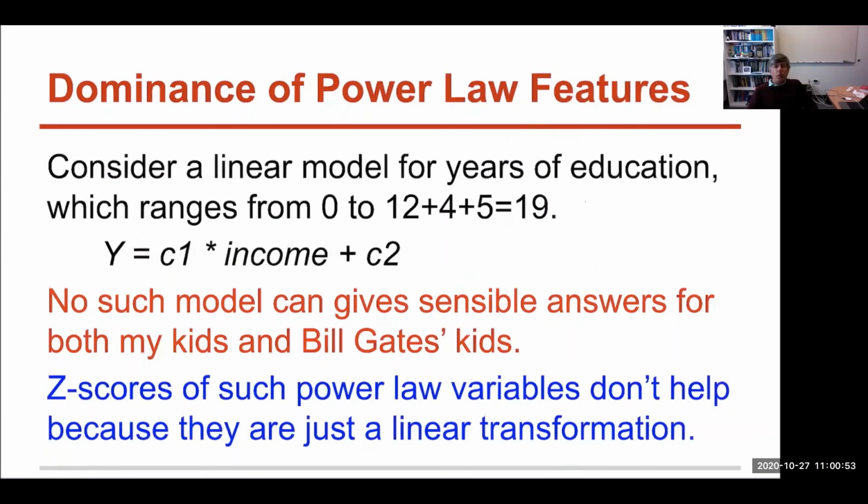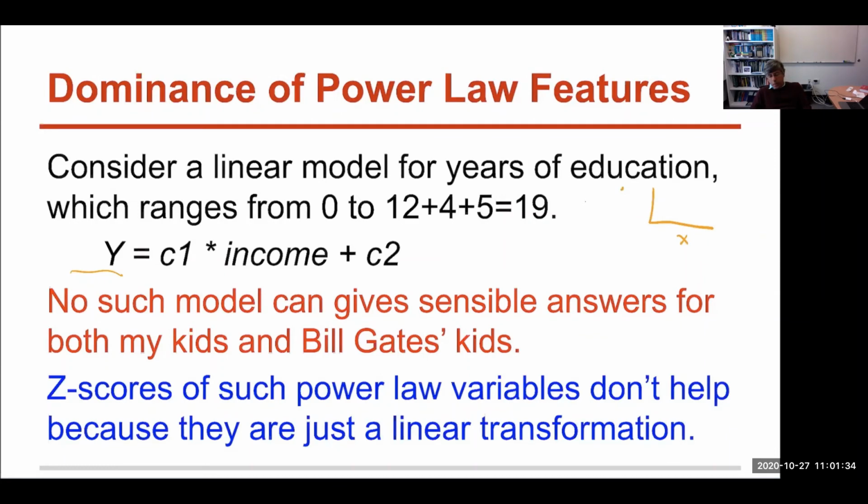The next thing, as was mentioned, we heard the word power law. If one of your variables is power law distributed, but your target distribution is different, you are doomed to a problem. Let's say we would do a frequency distribution of how many years of education people have had in the United States. What do we think the fraction of people with X number of years of education looks like? Does anybody have a vision?